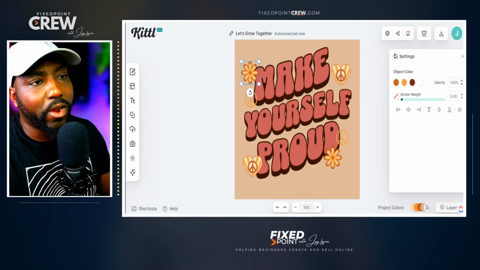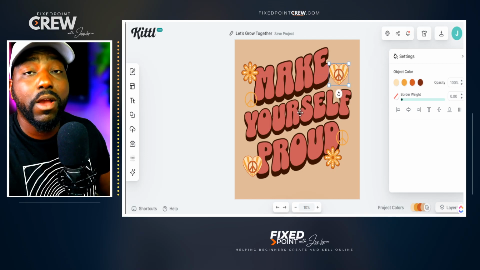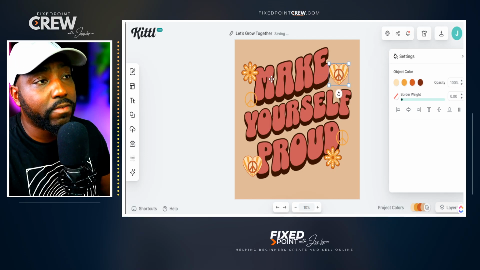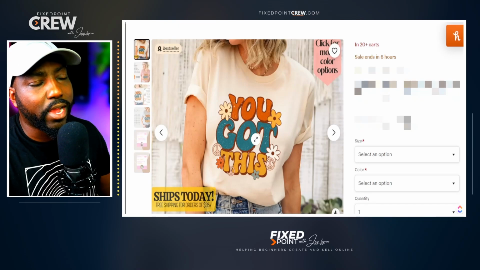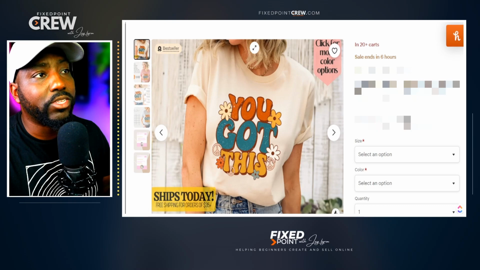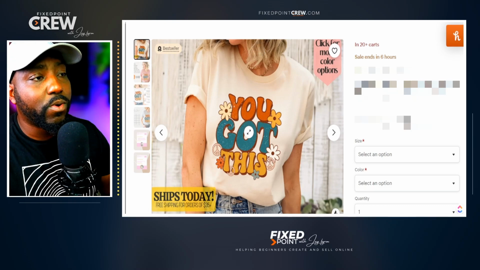All right, so now we have our elements placed around our design the way that we want them. And now I want to go in here and actually change the color of our font, because I definitely want to stay true with these font colors here and try to bring out this style into our own design. So let's jump back into Kittl, change the colors to fit what we have in front of us.